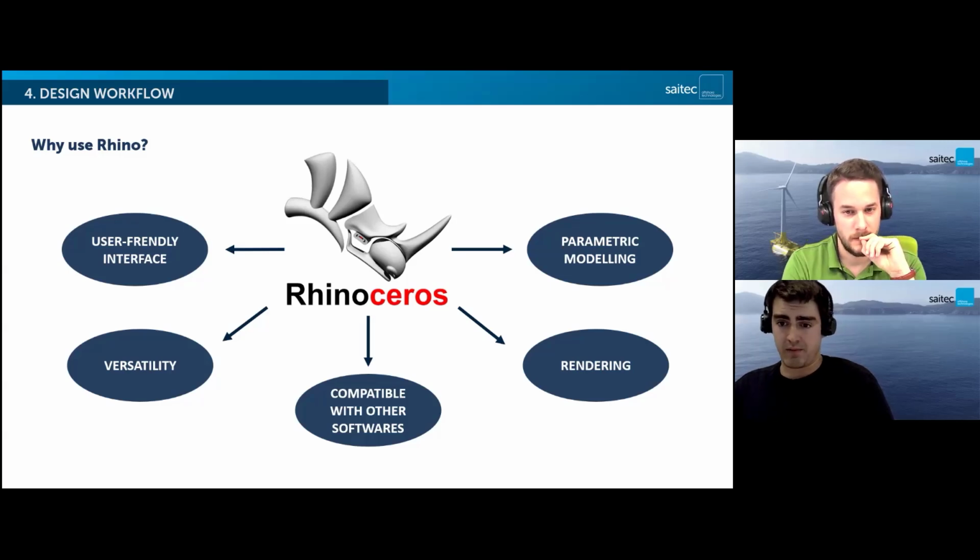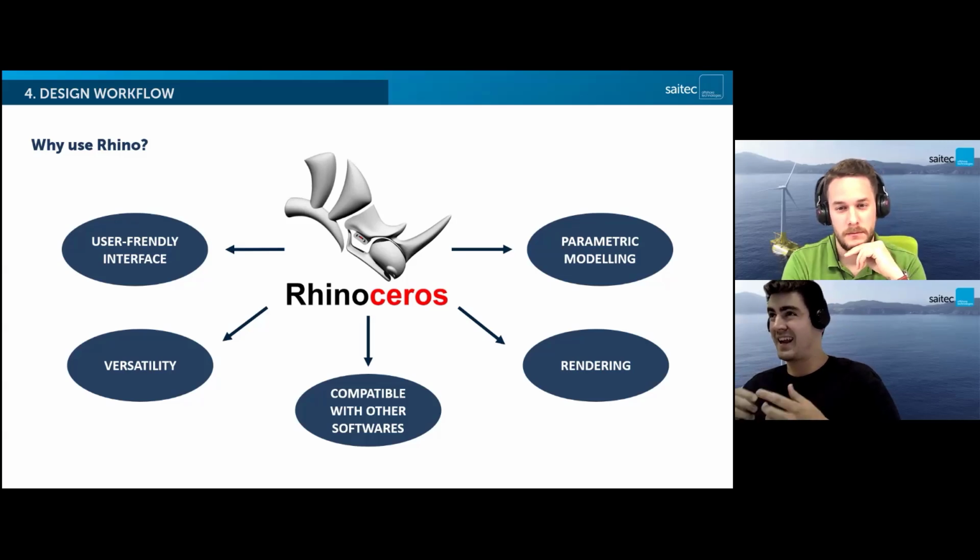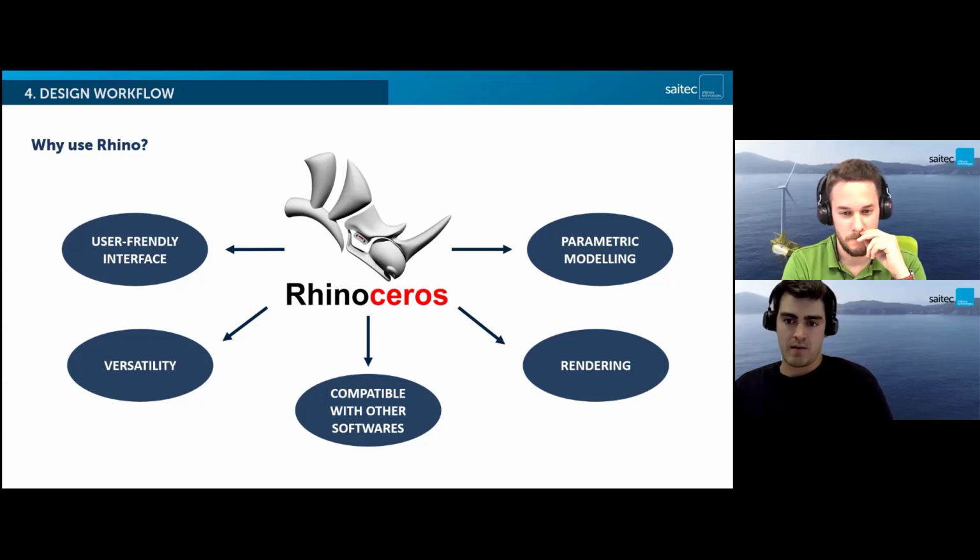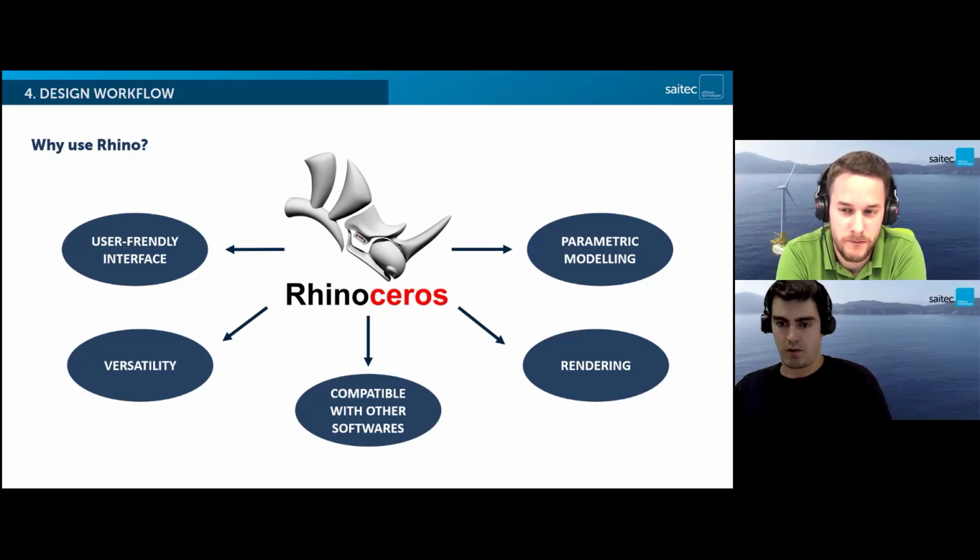And then the different rendering options and plugins that Rhino offers were also an additional advantage, as they highly improved the staging and visualization for commercial purposes, but also for internal communication. And finally, the compatibility with other software was also an interesting point, for example to produce the construction drawings for the DemoSATH project or other projects.